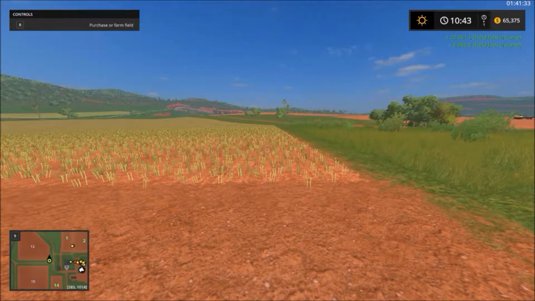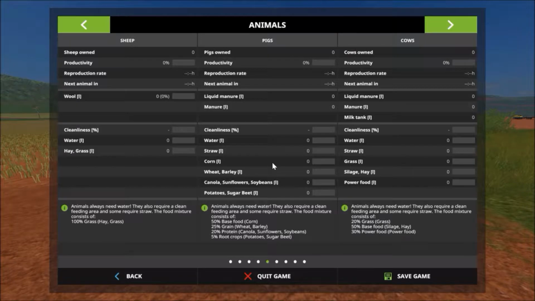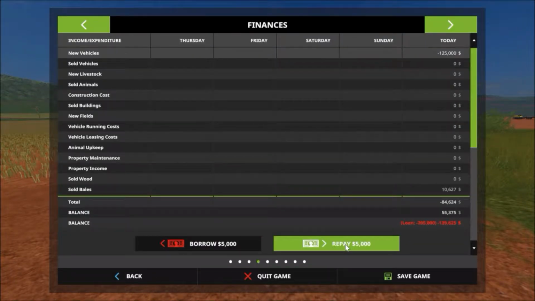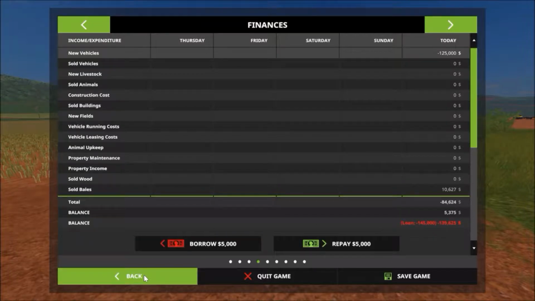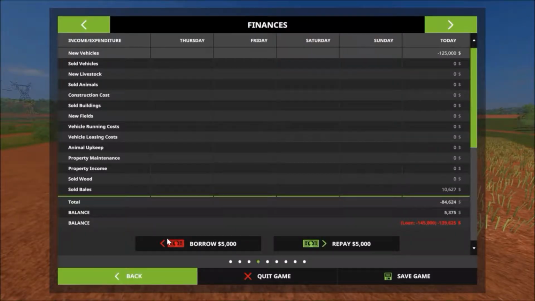So we're now at $65,375. We are going to come in here to finances, and we're going to start paying back some of this. So we'll get this down to about $5,000 that we have. We still owe $145,000, but we're doing good. Okay. So this is doing good for us. We're making a good bit of money.